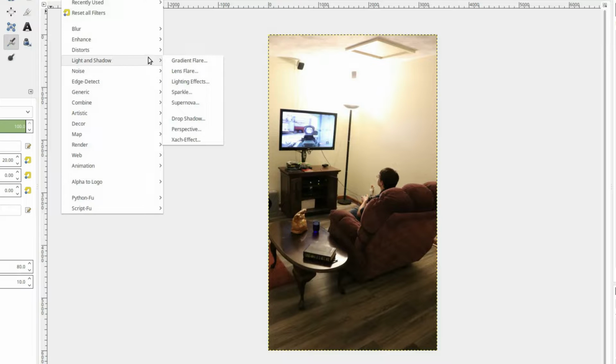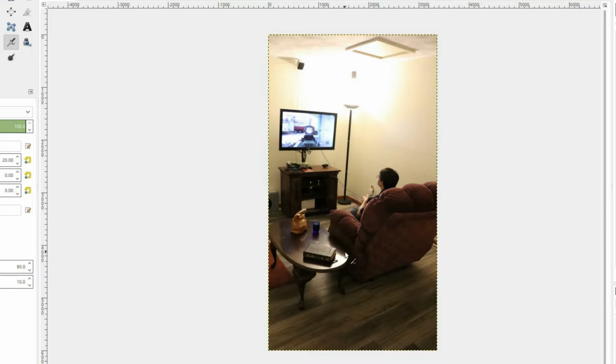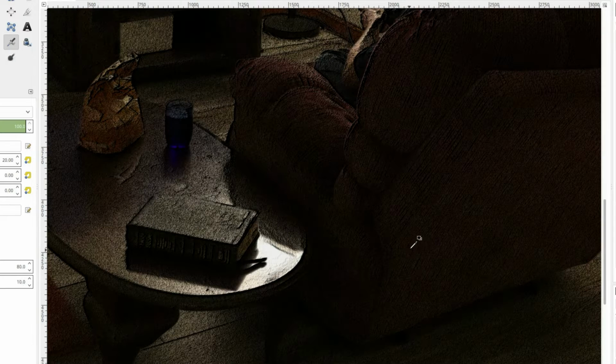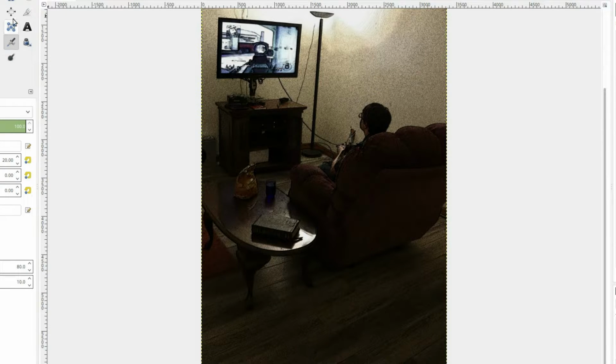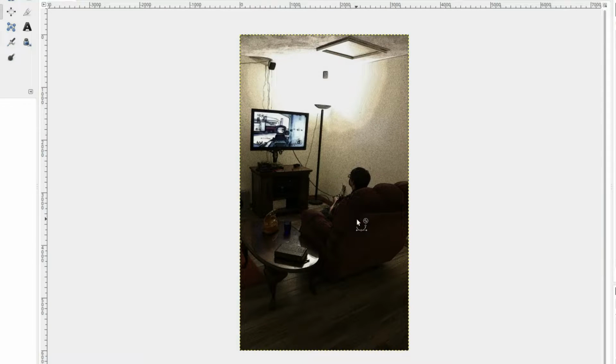and then we'll pull that filter back up. So let's find our filter again under Distort, under Emboss. Let's also, before we do anything else, hit the bump map as well. And this will give us a similar effect, but it will be a little bit colored. But this is actually not how I do a colored sketch. I'm still going to use the black and white version for the colored sketch, because this one, you'll see, is not going to look quite as good. So what you'll see here is it gives it just a little bit more grainy, colored, grainy look. You can see though it still looks like a photo, and that's why I don't like that option.